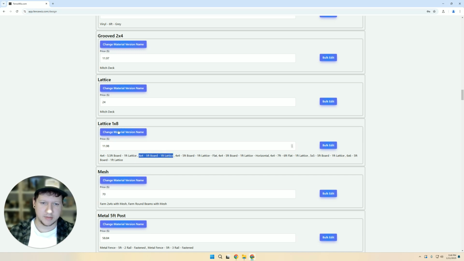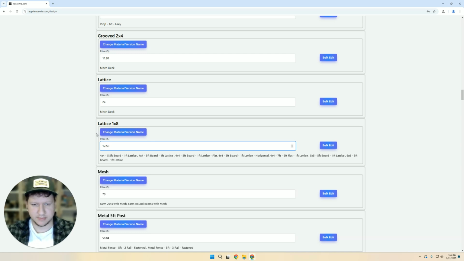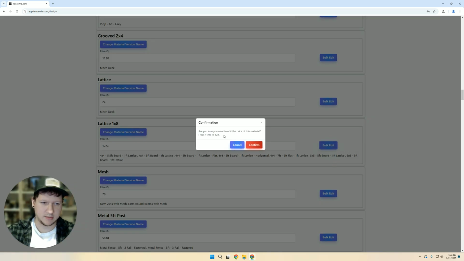So I have this lattice 1x8. Maybe it's no longer 11.98. Maybe it's now 12.50. So you edit that, hit bulk edit. And then, do you want to confirm the price of this material? Yes, I do. Oh, I've got to fix that color.